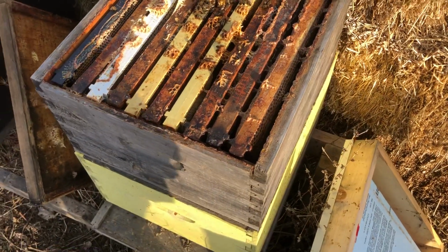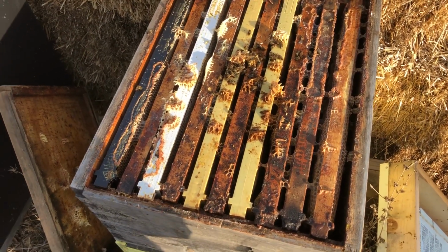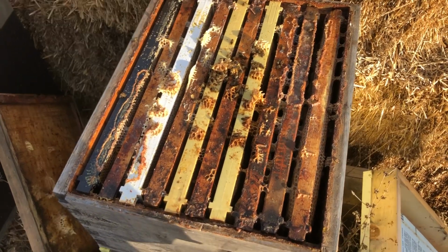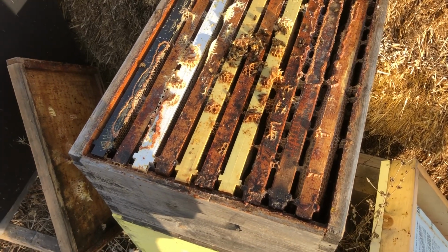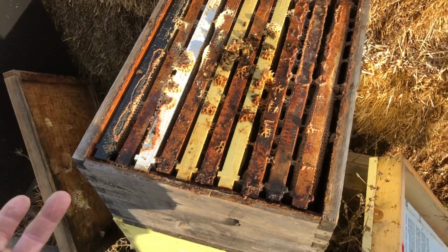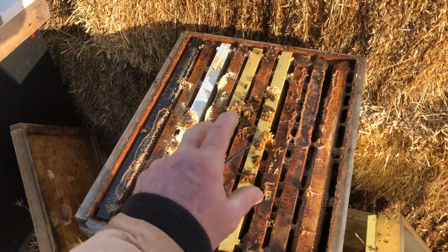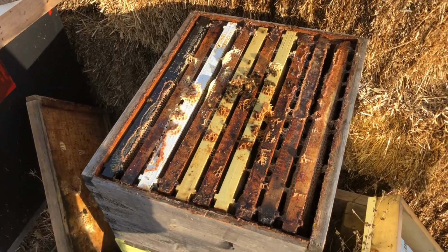So every spring, if you're a beekeeper, you're going to wake up and go out to your beehives this time of year, and you're going to see some hives that just didn't make it through the winter for whatever reason that is. There's many different things you can do with your hives, and I like to look at the hive as an animal in itself, and the bees are just the cells that walk around inside that animal and make it live.